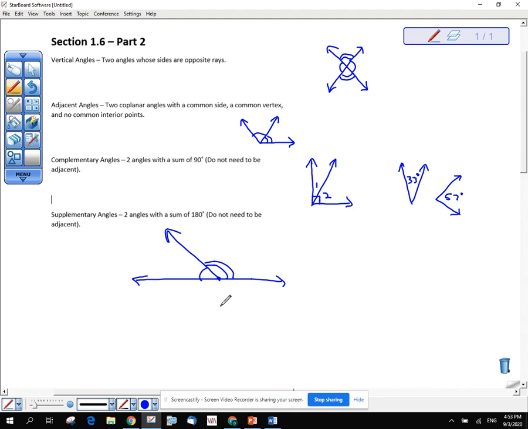Okay, a little bit more about language, and then we'll do two examples and we're done. You'll see this in the book. Complementary angles, that's one way to say it. Angle A and angle B are complementary angles. The other way to say that would be to say that angle B is the complement of angle A. So they'll change the wording just a little bit. Don't be confused by that. If you see any form of the word complement, we're talking about 90 degrees as a sum of two angles. So angle 1 is the supplement of angle 2. That means that they are supplementary angles.